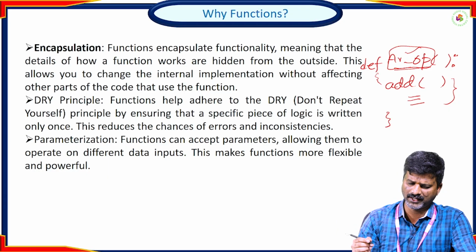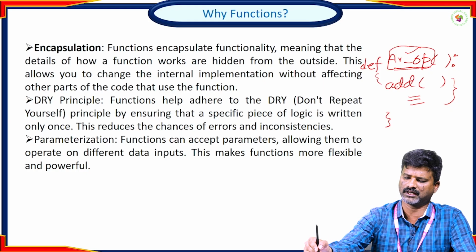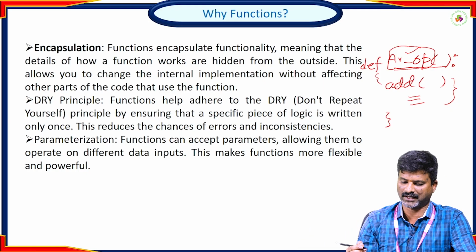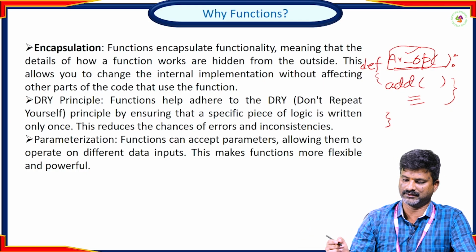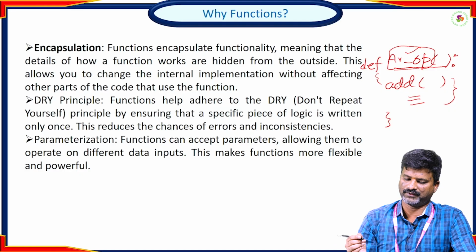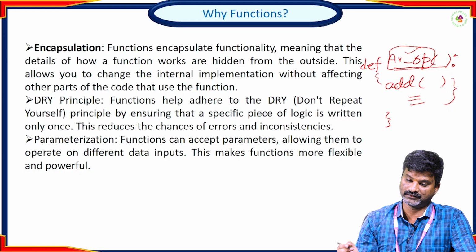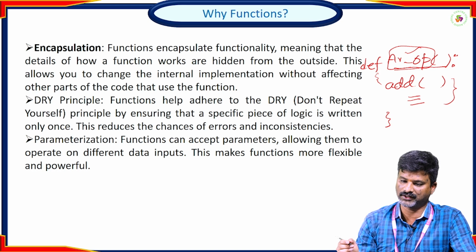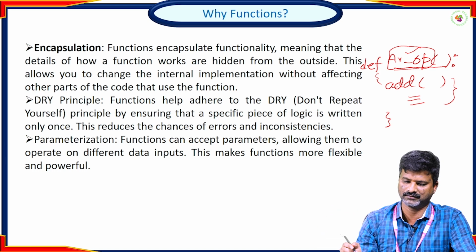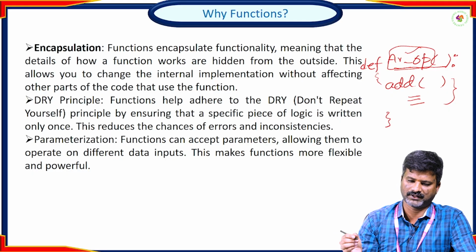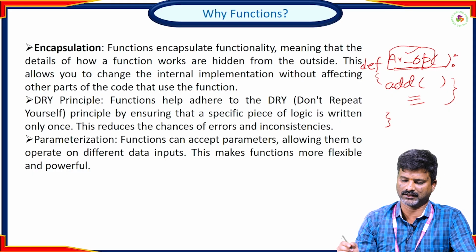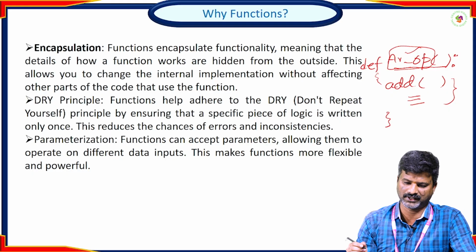Then parameterization: you can pass different parameters to your function. There are different ways to pass arguments or parameters, and this is one of the advantages. Dynamically, based on your use cases, you can pass them in different ways, such as keyword arguments and variable length arguments. That is one of the advantages.